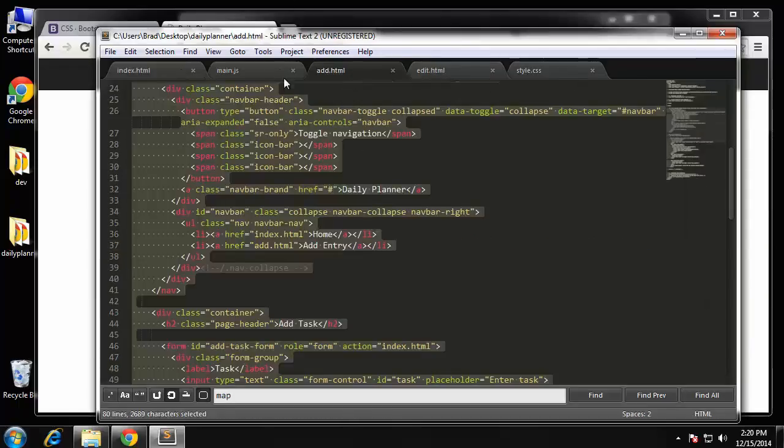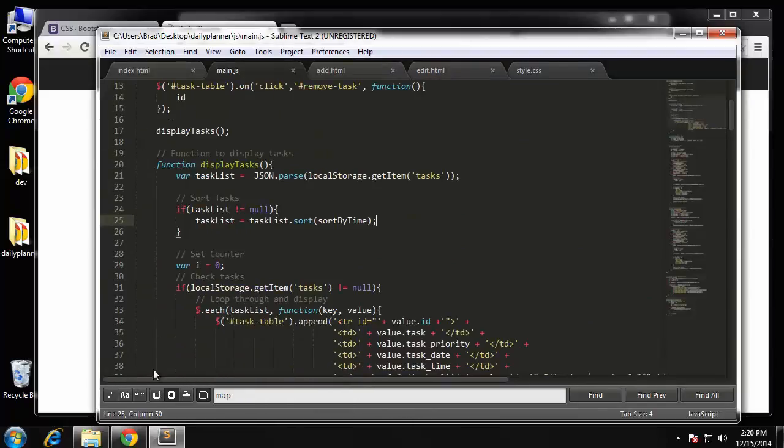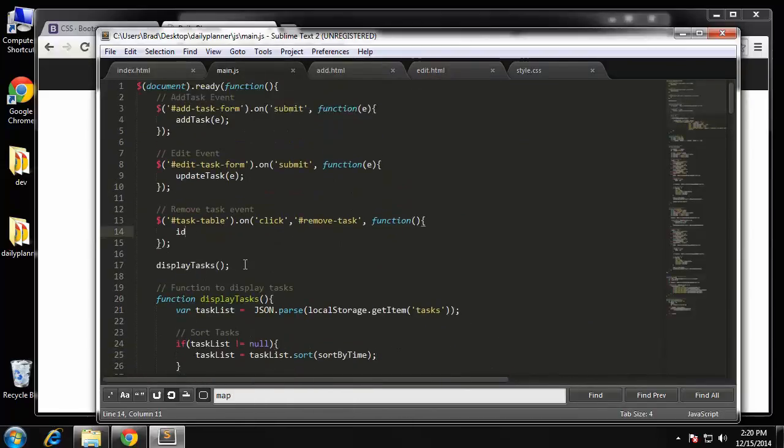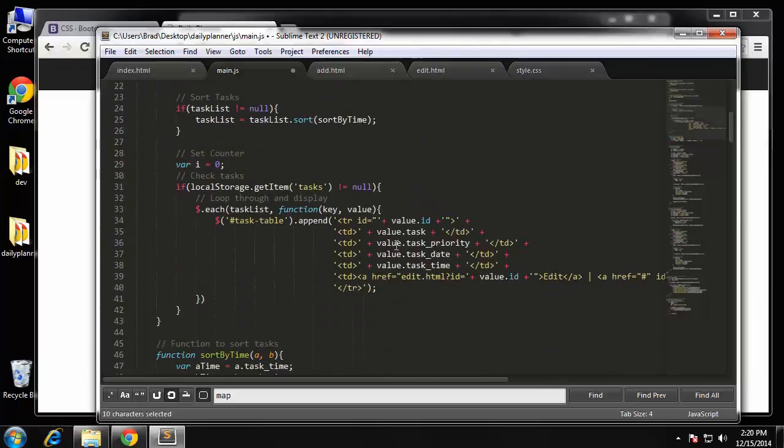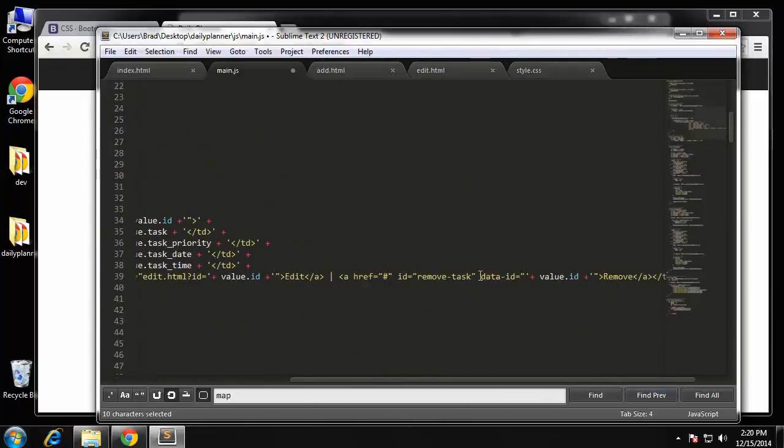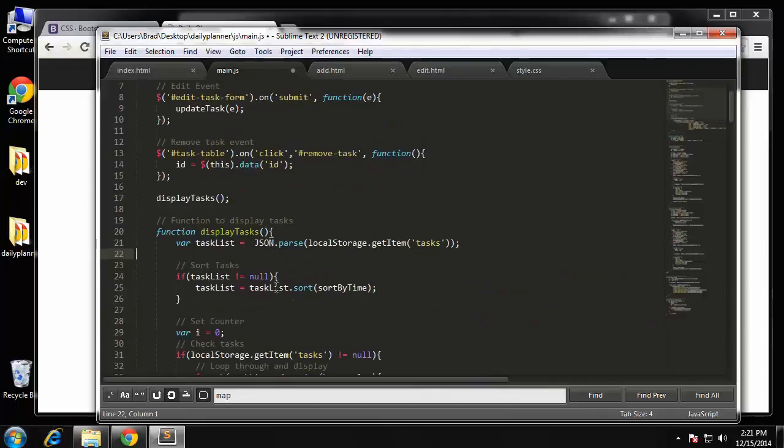Alright, so if we go back to main.js, I'm going to say ID equals this, because it's going to be the remove task, which is the link that we clicked on, so we can access it using this. Okay, so we're going to say this dot data ID. Alright, this right here, data ID, is coming from this attribute data ID. Alright, so that does that.